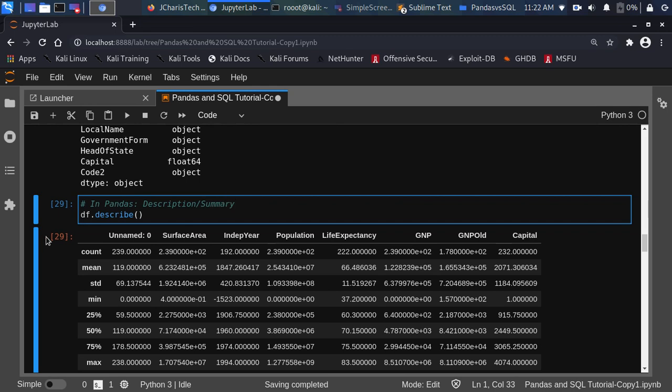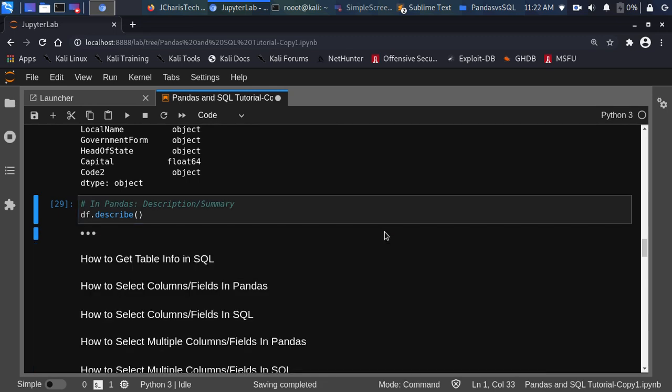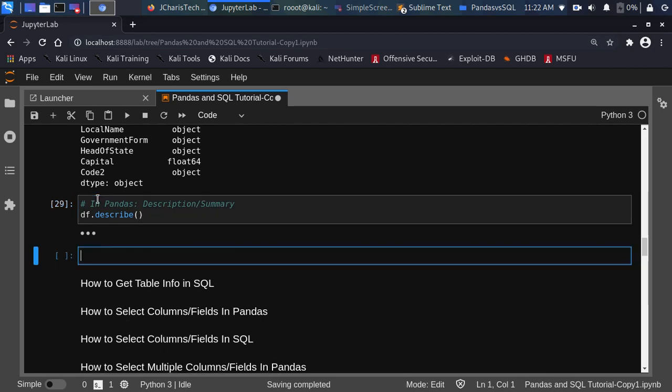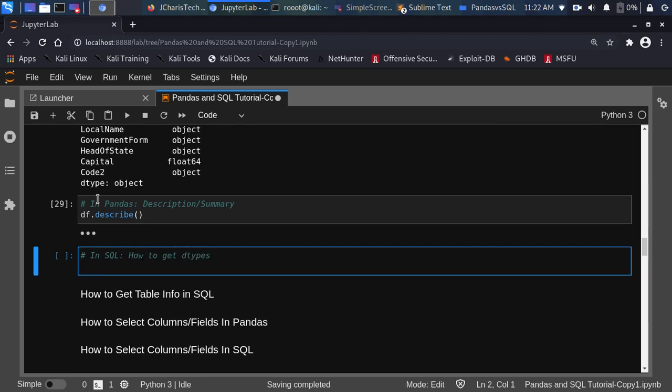So how do you get the data types inside SQL? It's going to be this option. It doesn't just get the data types, it gets the data types plus the table info, which is more information about what you have.